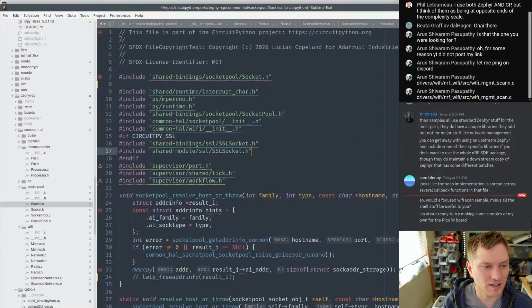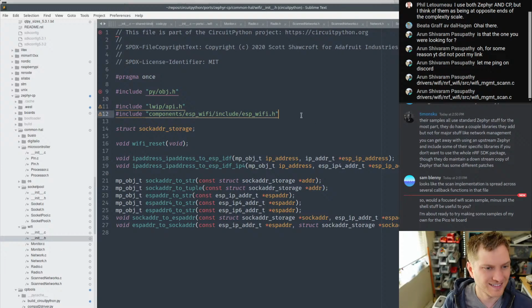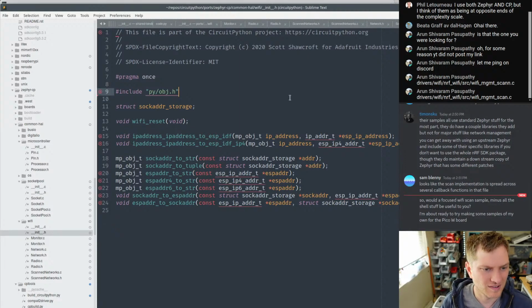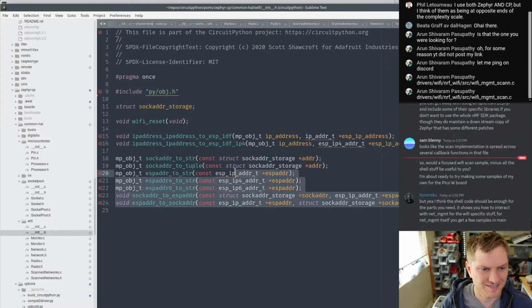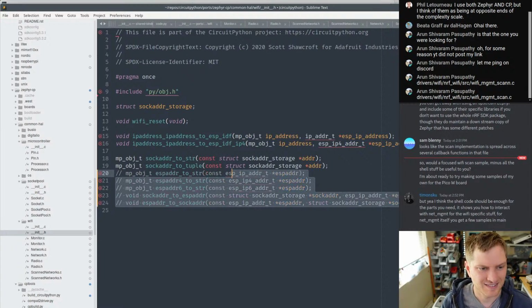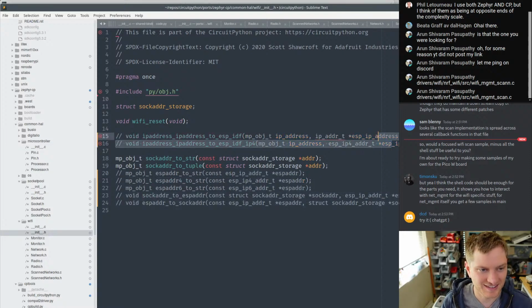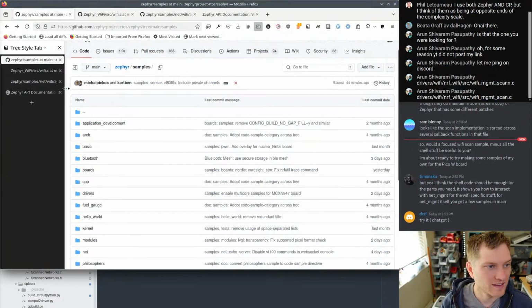LWIP API is init. All this ESP adder stuff. Try it, ChatGPT. Okay. Let's take a look.